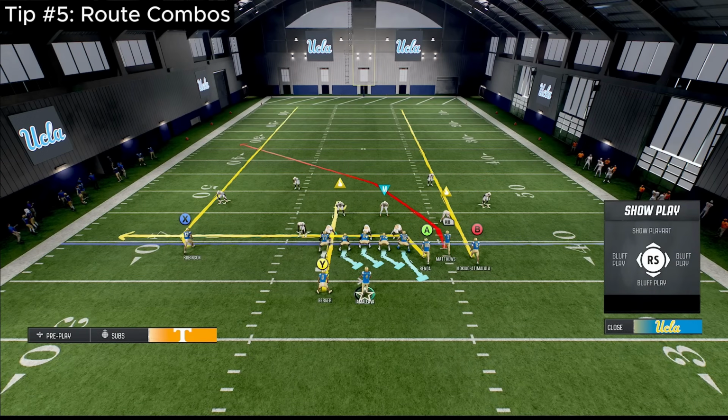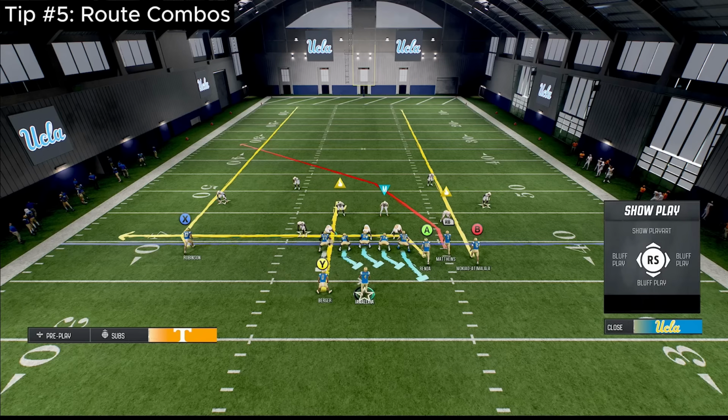Here we see another route combo that I think is really, really good. You have the clear out route to the left, X on a go route, pushing any deep zone, deep right there. You've also got B on a streak here too. It's just always good sometimes to have a random streak in a random seam because those just get open so well. They're very, very good. And then you have just the regular high-low read like we just talked about on the same side.